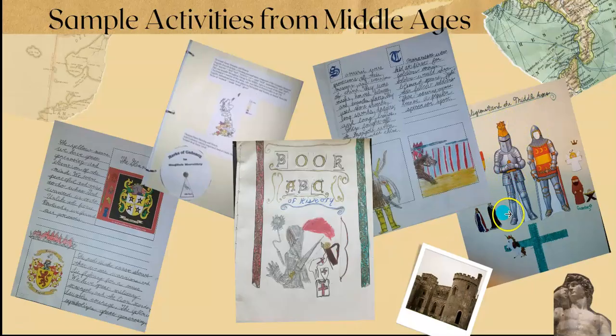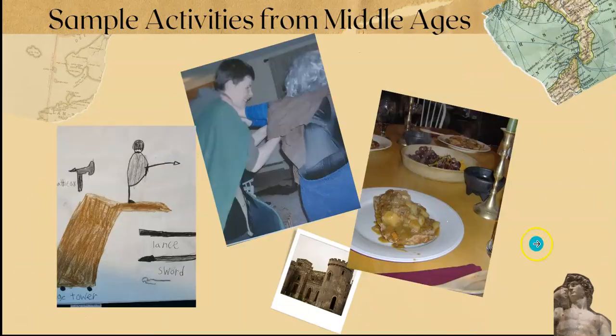And then you can see we made some pieces like covers of different types of notebooks that we put together. And that would be a cover that would go with a bunch of pages that we put together learning about the Middle Ages. And then some activities we did, you can see that they had some fun drawing with the different tools. They reenacted their own version of Beowulf. And yes, there is a children's version of Beowulf, and we read that aloud.